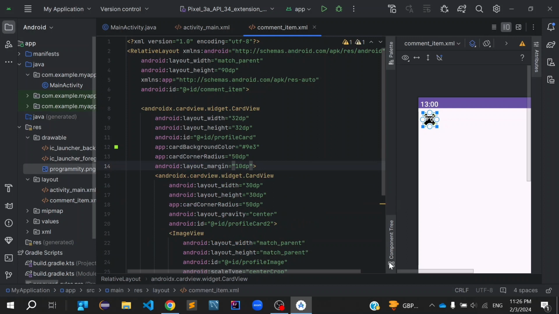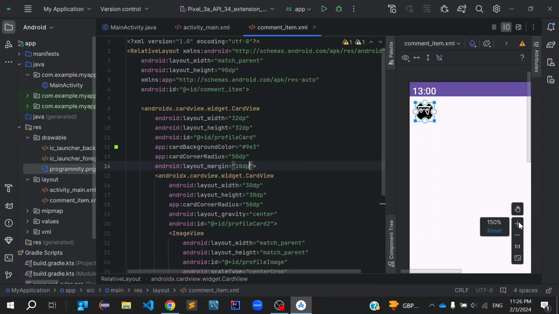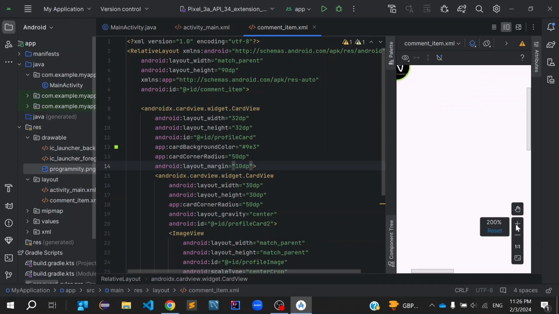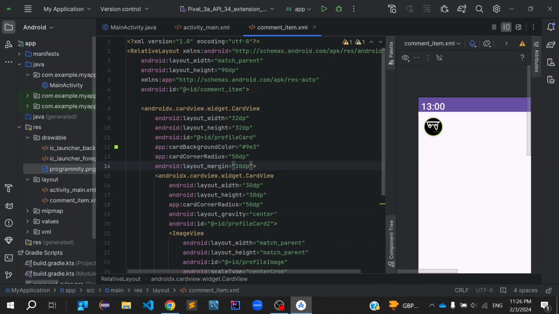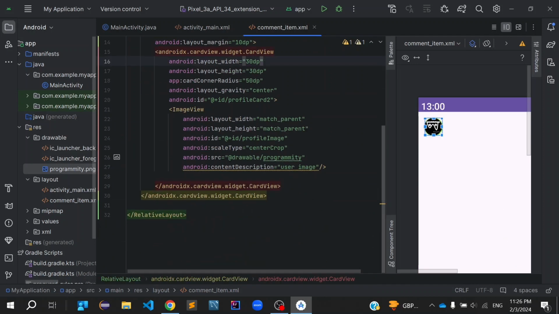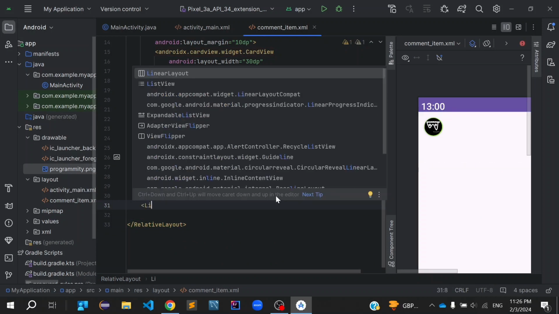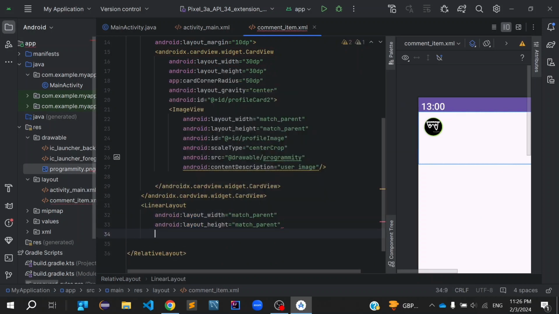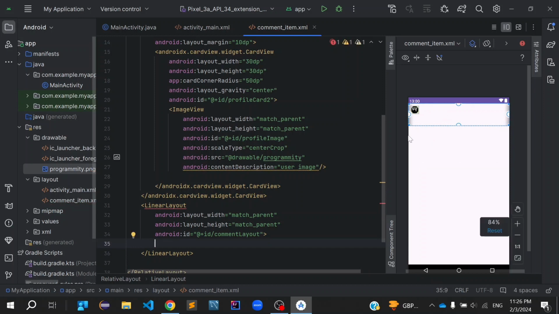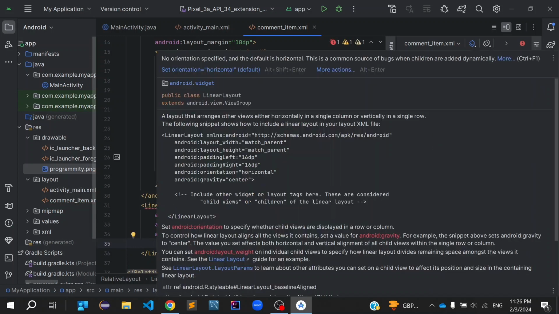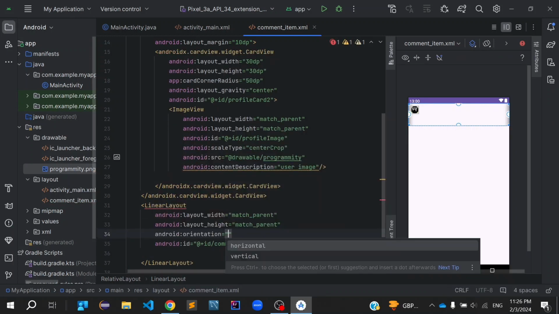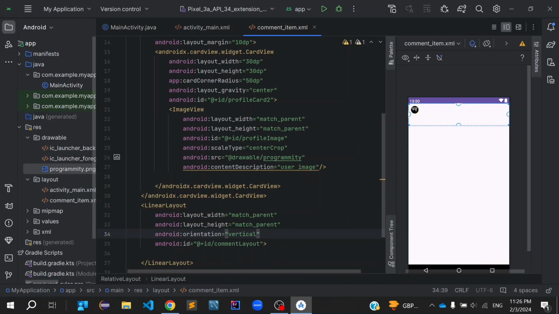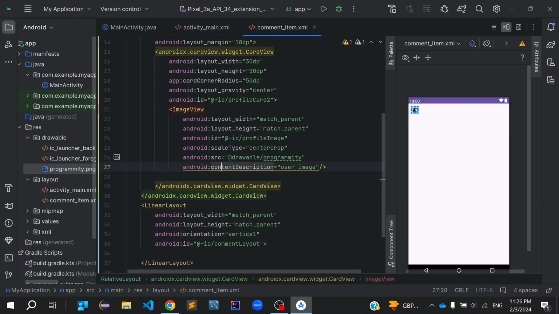Okay, so after these things we need user id and then comment, which will be vertically aligned, meaning first user id and then at the bottom of that we will need comment. So we are adding a linear layout with match parent width and height, id comment layout, and then we would need orientation, which will be vertical because we need user id on top and comment at the bottom.